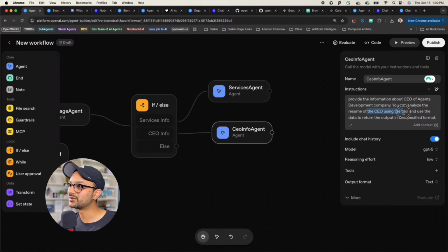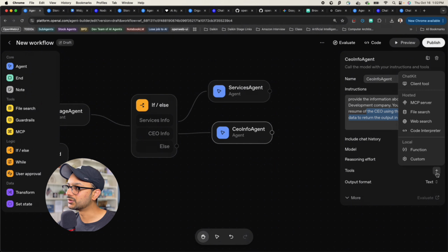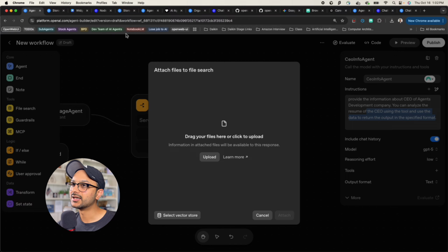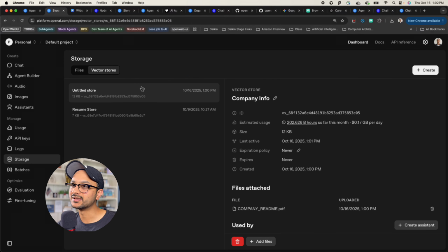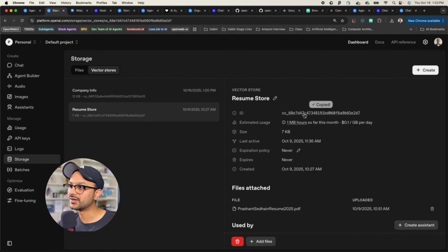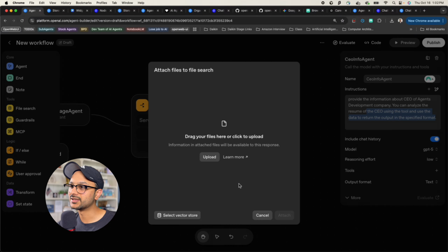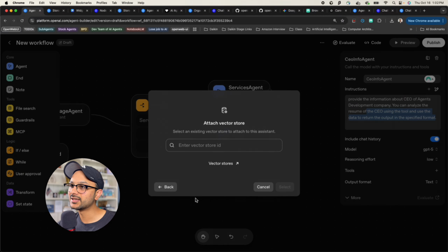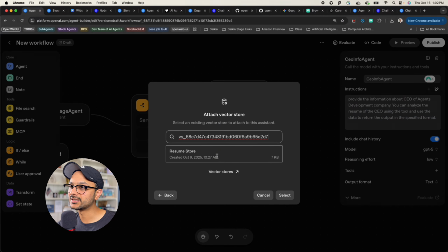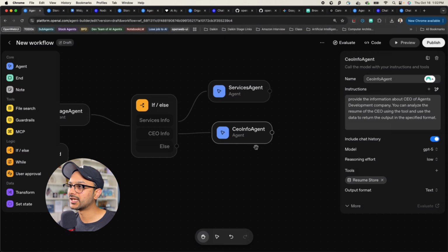You can analyze the resume of the CEO using the tool and use the data to return the output format. And for the tools, I'm again going to be giving it a file search like I did for the other agent, and this time I'm going to be using the resume store vector database for it to be able to access my resume, and click into that, select, and now it has access to my resume that is stored in the resume store vector database.